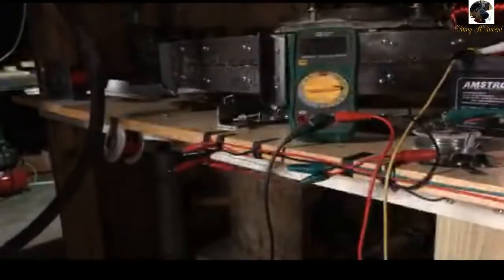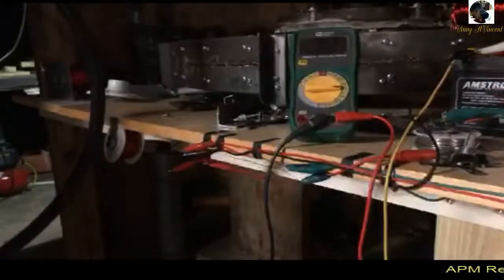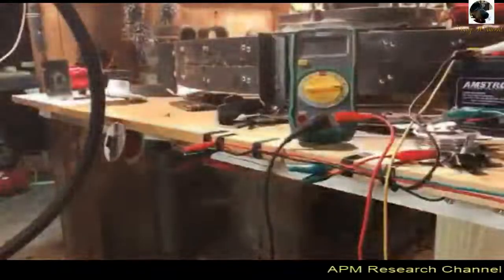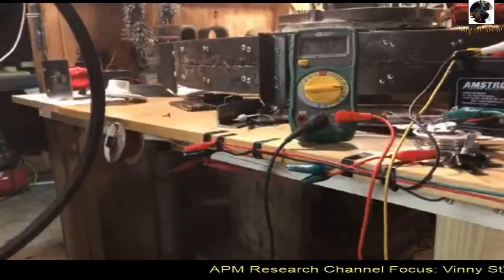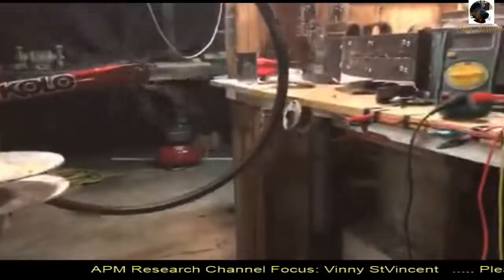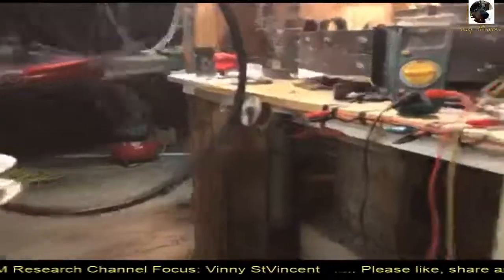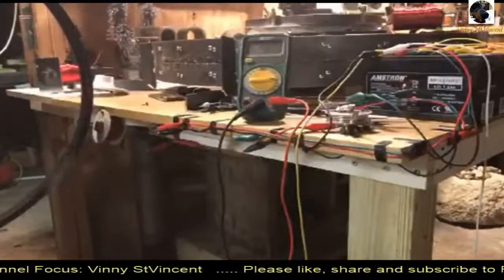Let's see where our charging went to. 13.02, huh? Get some light over here. I'll tell you, it beats the heck out of the reed switch. It ain't easy to get a coil firing off a damn transistor, I'll tell you. Jesus, it's hard, even if you're following the circuit diagram.